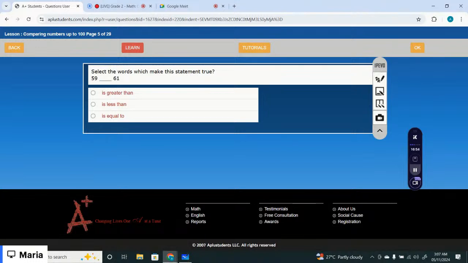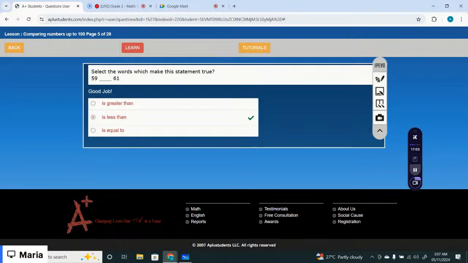Very good. When counting, 59 comes before 61. So 59 is less than 61. The correct option is less than. Option number 2 is the correct option.